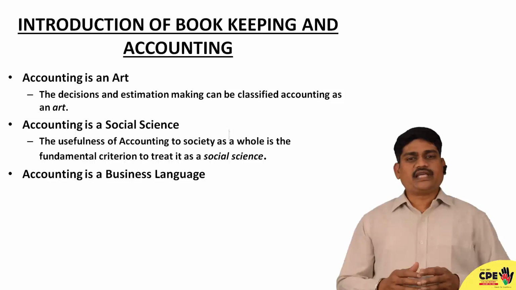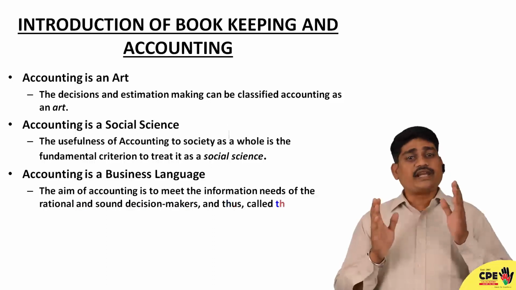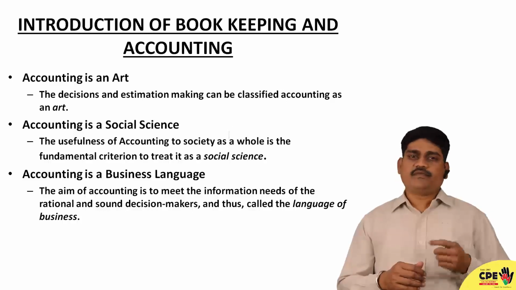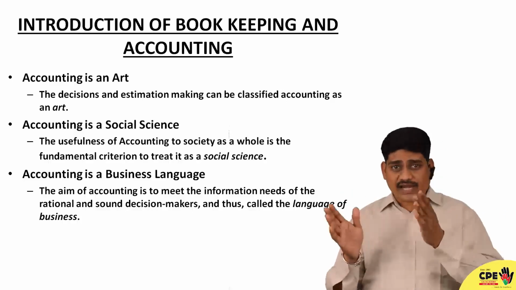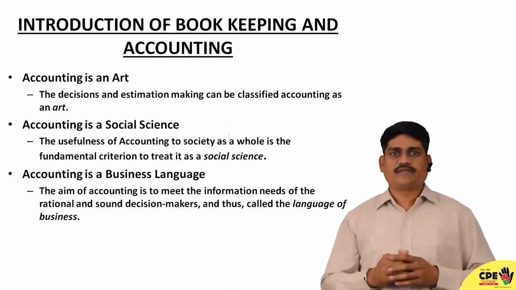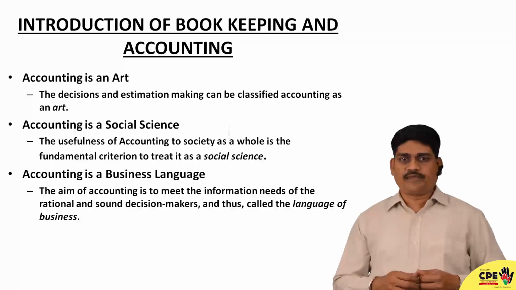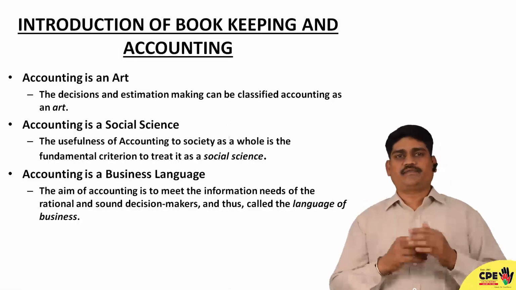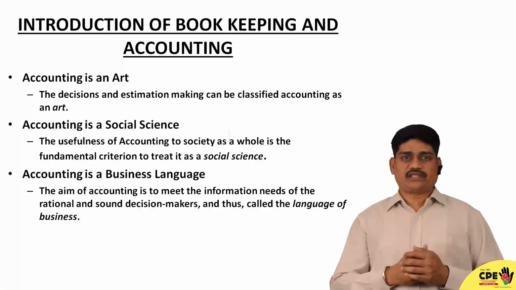The aim of accounting is to meet the information needs of the rational and sound decision makers, and thus called language of business. Simply we can say to know the business, to understand the business, to reveal the business performance like either profit or loss, and even the position of your business, whether you're solvent or insolvent and all. We should have a language. That language is our accounting. So we call accounting as a business language, isn't it?